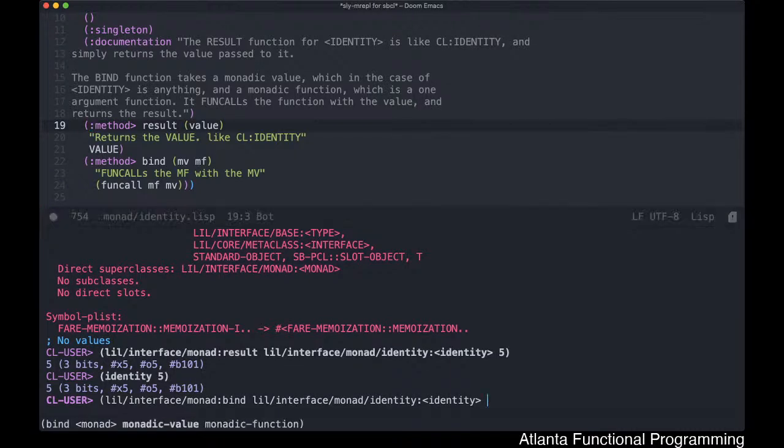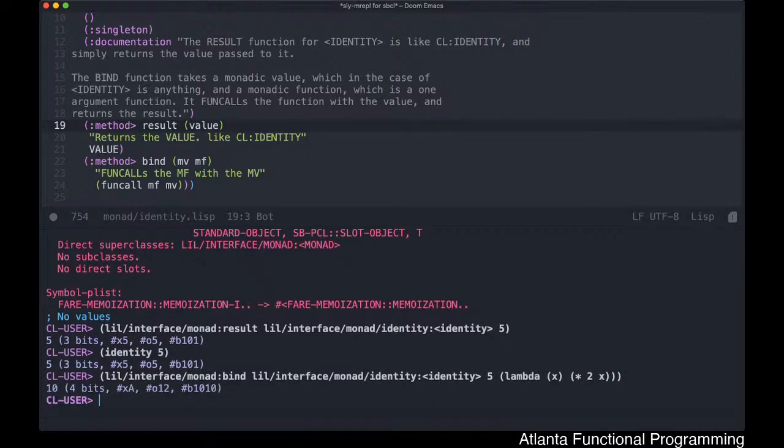So 5 is technically a monadic value. And a monadic function, which is just a function that takes one argument. So let's say you get lambda x that multiplies x times 2. And let's see what happens here. And it returns the result.